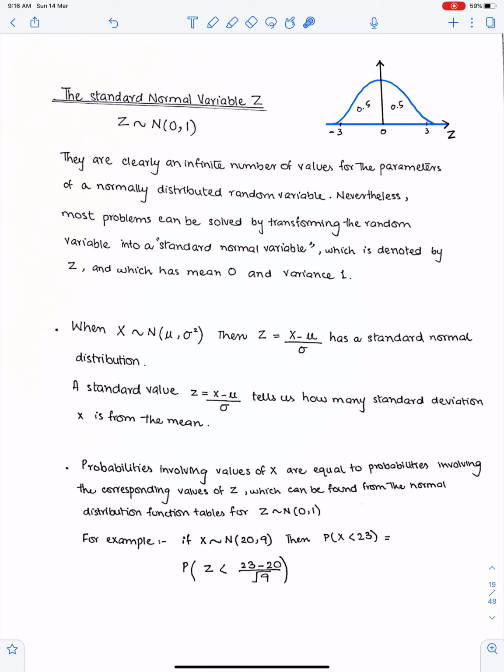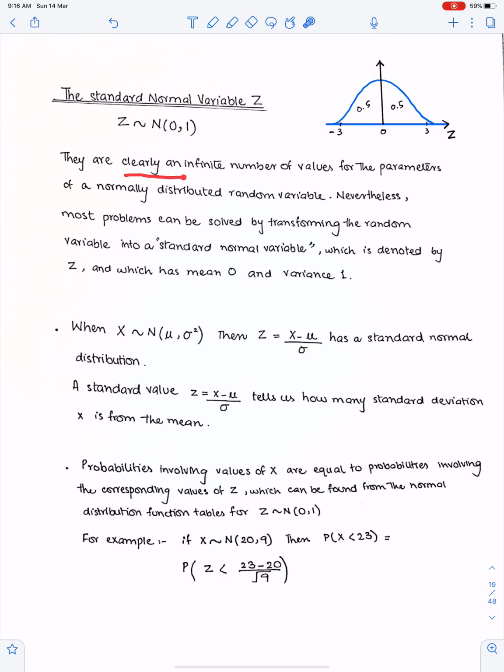Well, the standard normal variable. This is the range of the standard normal variable. This is -3 and this is 3. This area is approximately 99.9%, nearly all. That means 1. We consider this area approximately 1. If you observe this number 3, this number is here and the curve is ending here. So exactly this is 99.9%, but approximately this is 1, like 100%. 0.5 is here, 0.5 is here. This is the standard normal variable. This follows a normal distribution with mean 0 and variance 1.